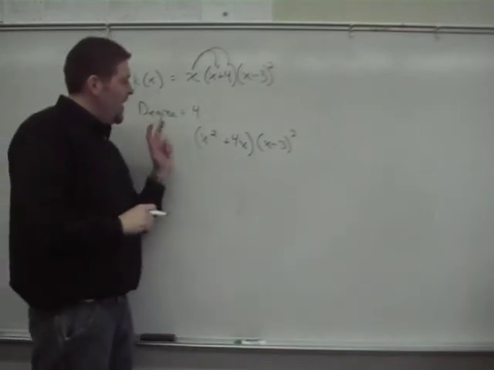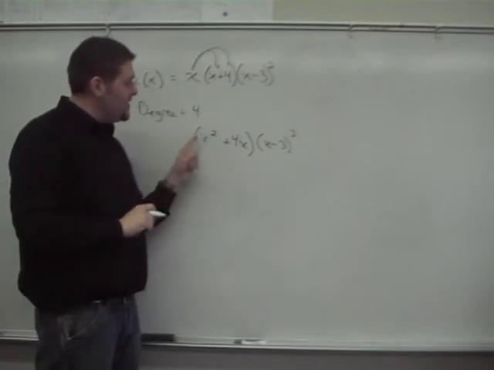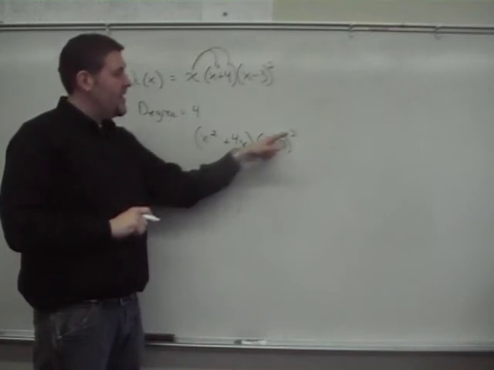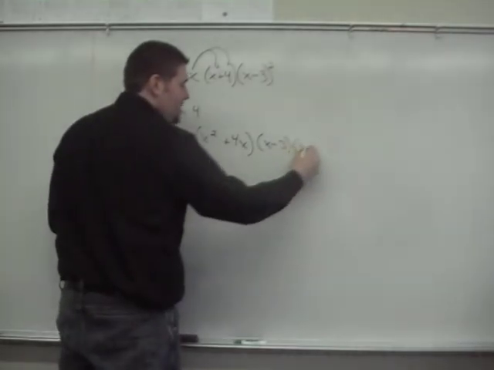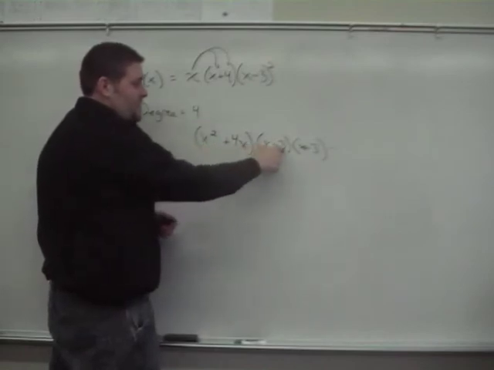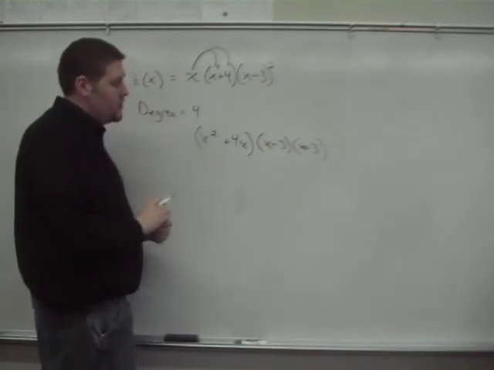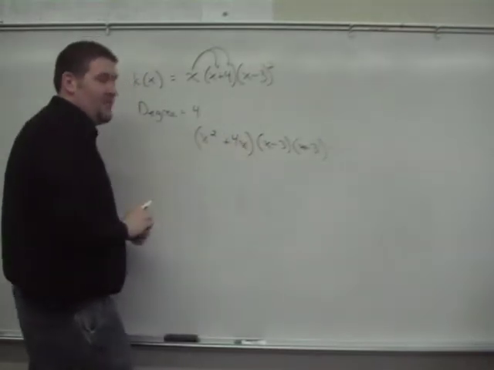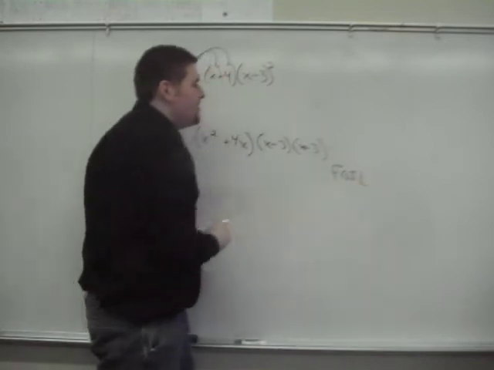Okay, now I'm going to go ahead and work with this x minus 3 squared next, because I can't at this point in time distribute the x squared plus 4x across x minus 3 without first figuring out the 2 of them. So I'm going to rewrite this x minus 3 squared as x minus 3 times x minus 3. Then you could actually distribute these pieces to the first x minus 3, get that result, and then do one more onto the x minus 3 there. What I'm going to choose to do, though, is take care of this expanding first, x minus 3 times x minus 3, then take care of our final step. And I'm going to do that one actually through the FOIL method. That way we'll see all 3 of our methods.